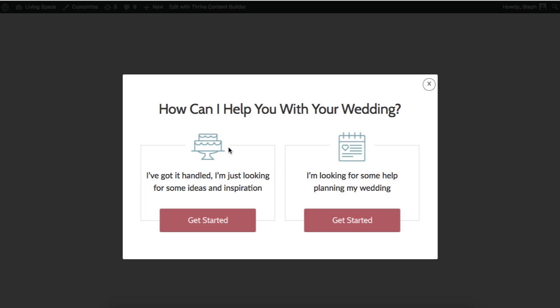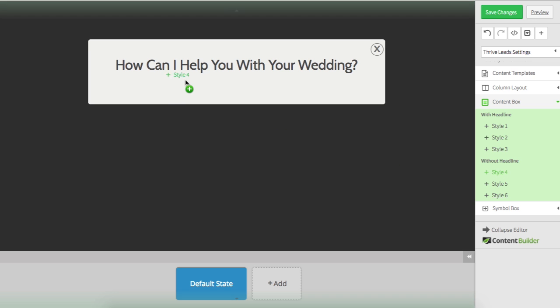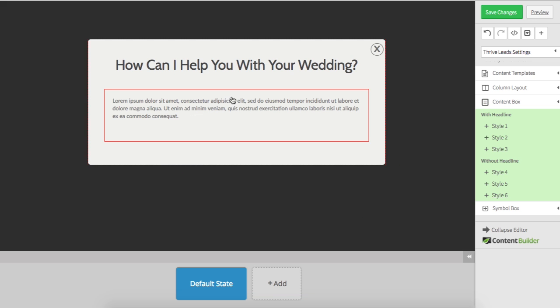And now I'm going to show you a quick trick that you can do with content boxes in order to get this box around your button and icon. It's actually quite easy and it's just playing with margins a little bit. So I'll drag in my content box, and I'll just put two in there for now to get an idea of sizing.